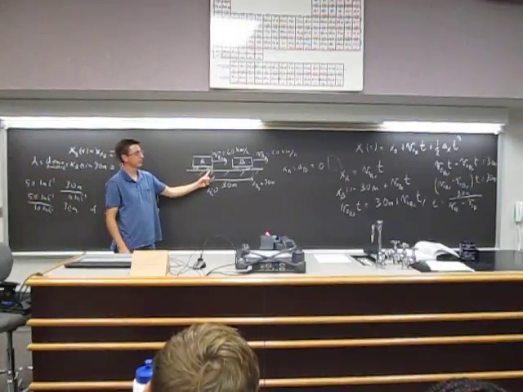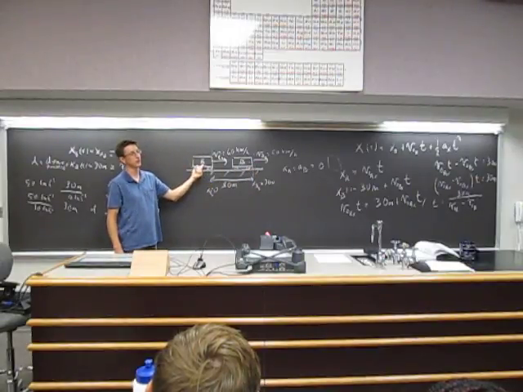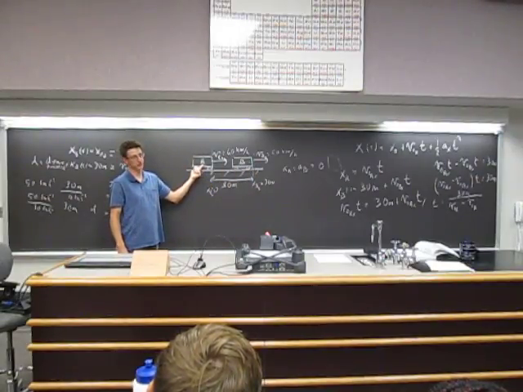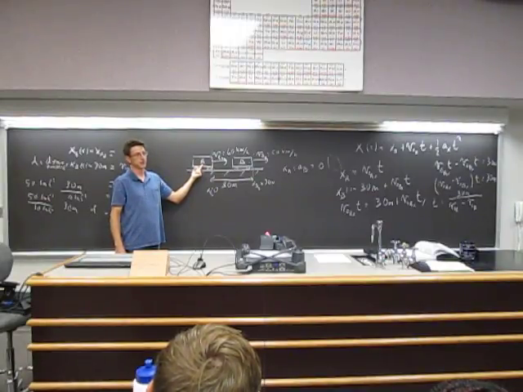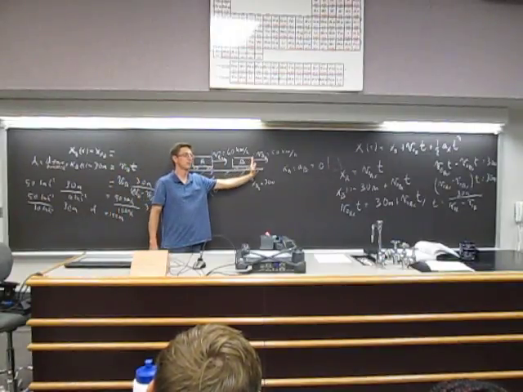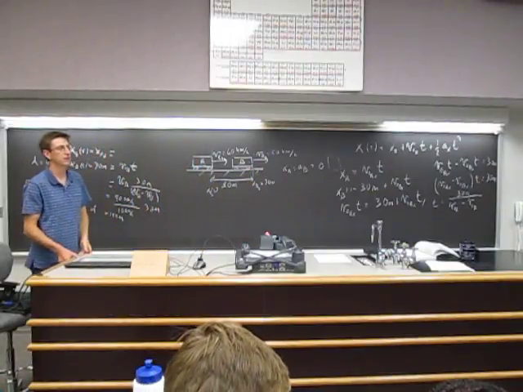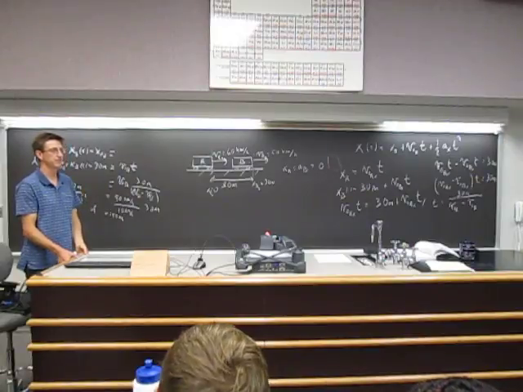Start out with a coordinate system. Whatever you want to call X equals 0, that's fine. Call this X equals 0, and then the initial X position of R would be minus 30. And the initial X position of the B is plus 30. I think it'll work out either way.